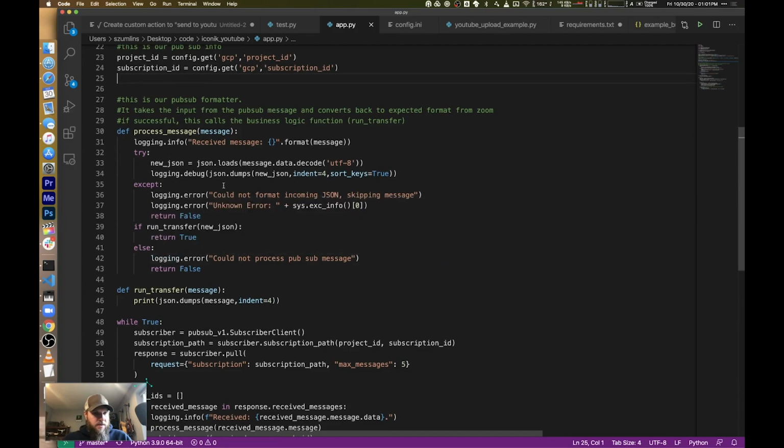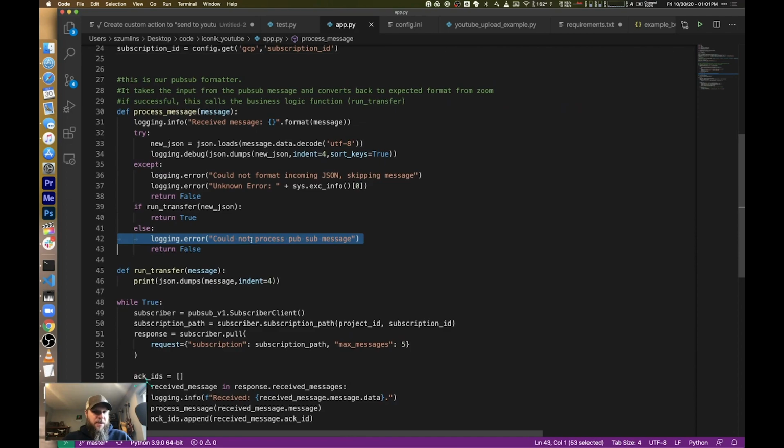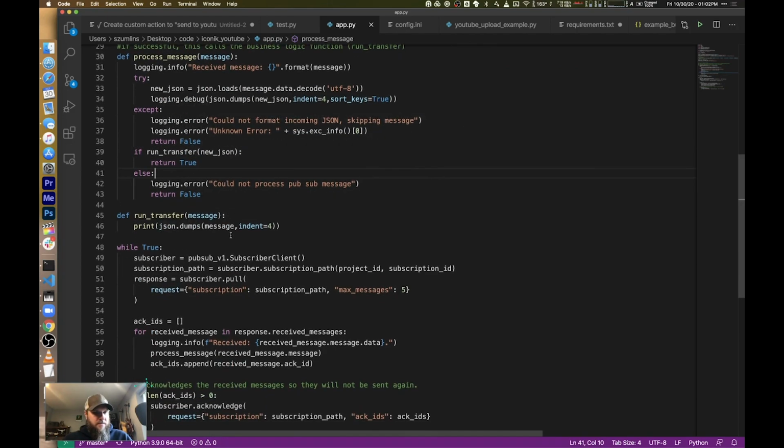Let's take a look at our process message here and clean up that could not process thing from earlier. So we're saying try to do this stuff. If that runs true, else return it. So why am I not able to do that? So something's failing in run transfer.